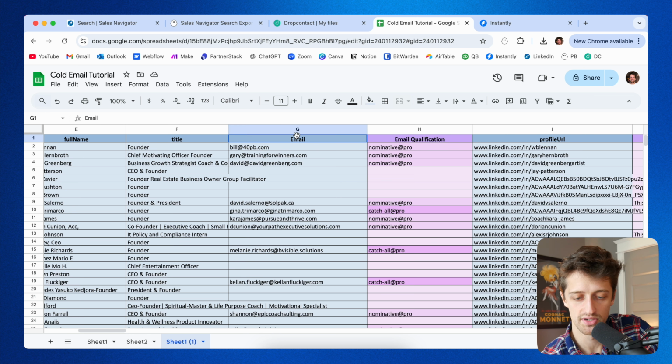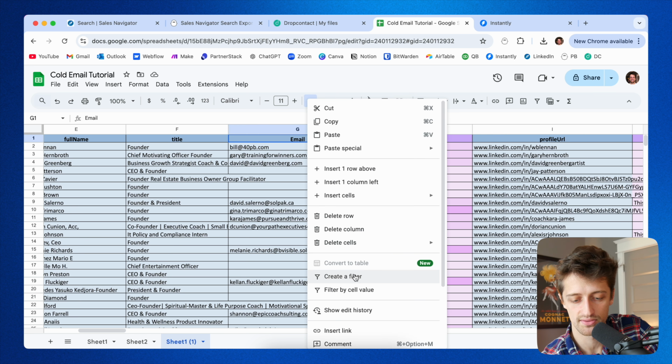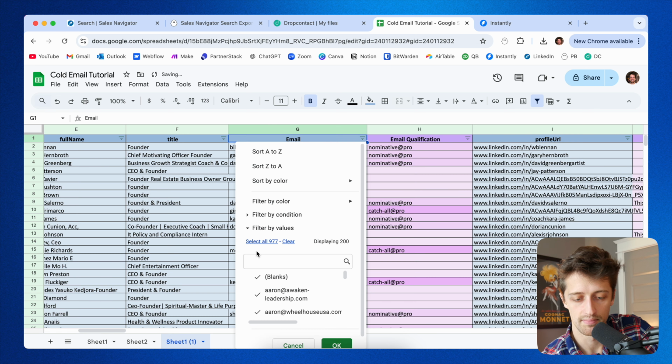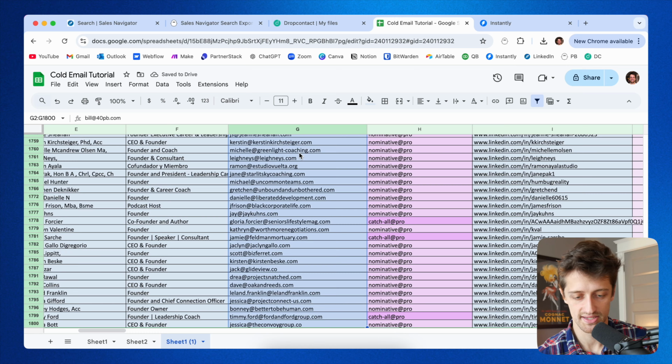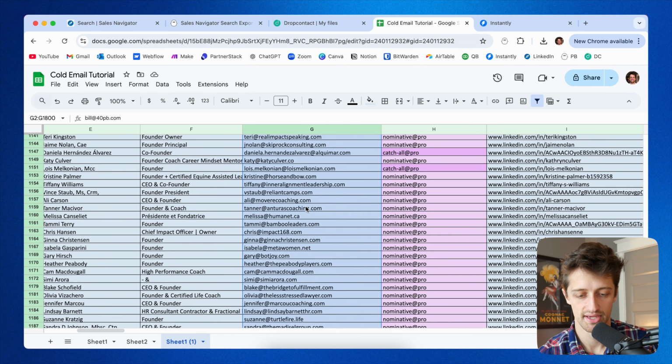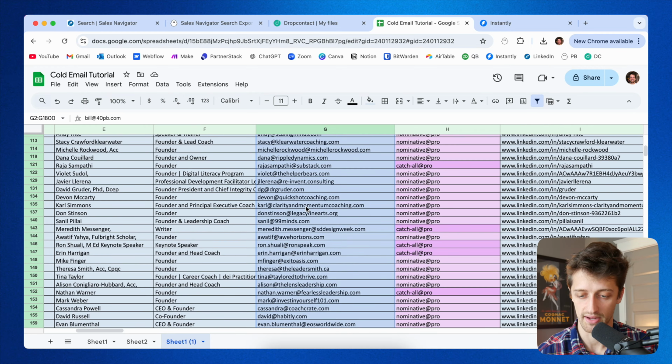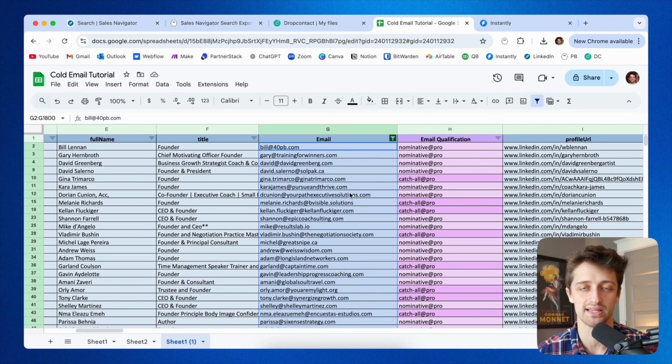All right, so what we do now is we filter this row. We filter the blanks away. And then what we're left with is a list of 976 different emails from our list, okay? And again, it's about 50% of the leads that we got out of LinkedIn, we are able to get emails for. So if we got 2,500 out, we normally get about 1,200 emails that we can then upload into Instantly.